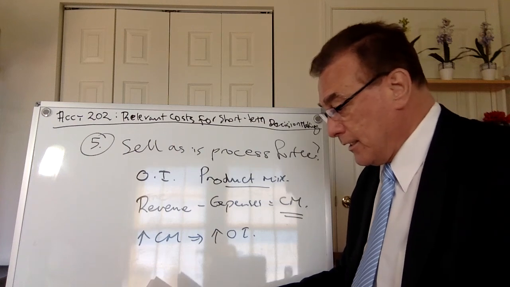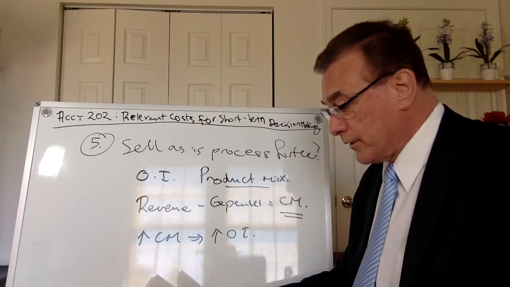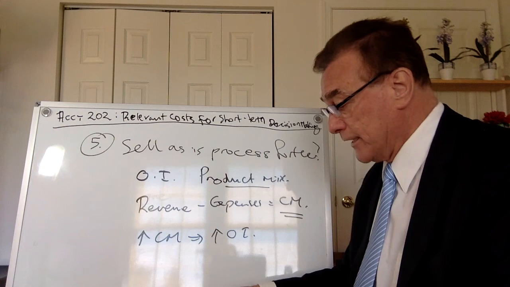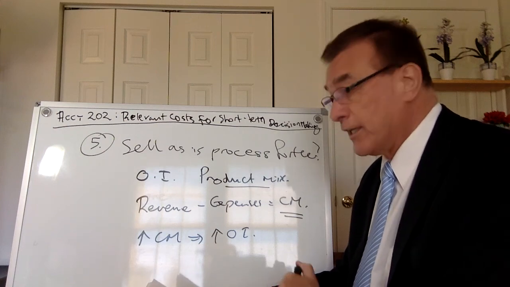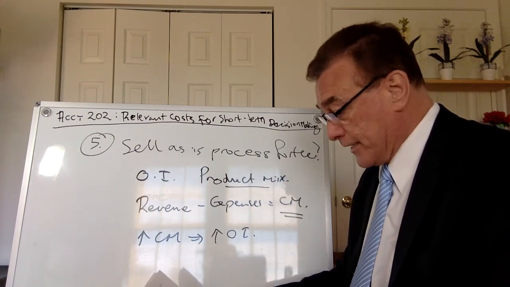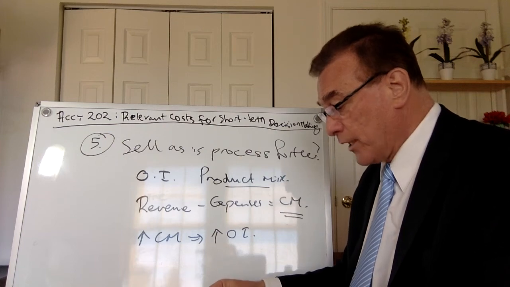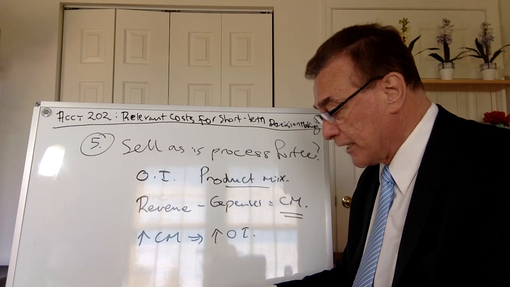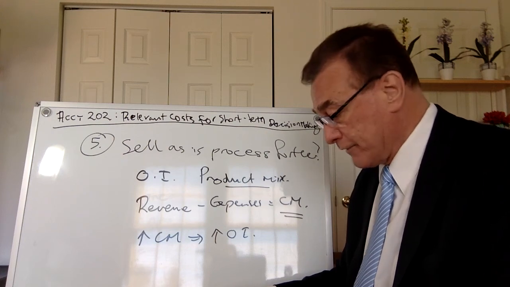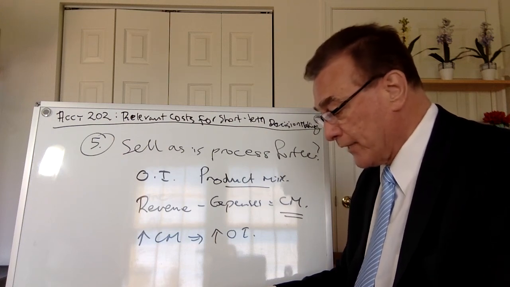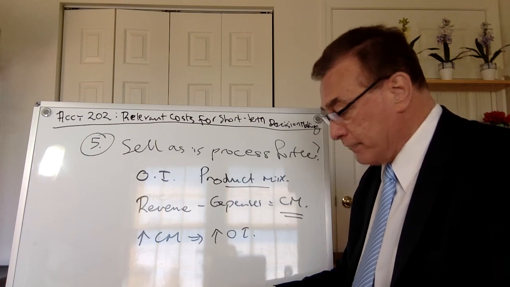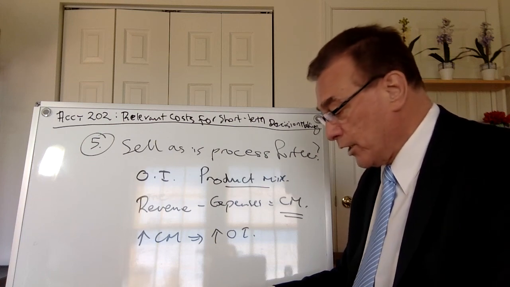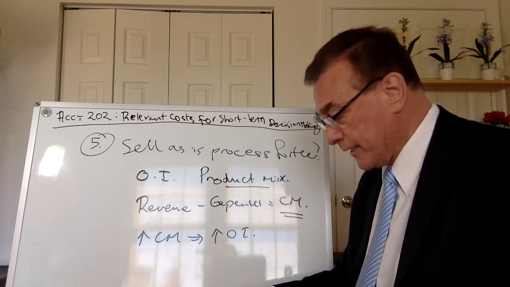Okay. So as I mentioned, I'll work through the homework questions relating to this topic in a separate video. That's Chapter 8 for Accounting 202 students. And by working through the Chapter 8 homework with me, you'll learn the process of identifying the relevant and the not relevant revenues and costs and determine what effect they have on operating income. Generally speaking, a business will go with the option that provides the highest operating income.